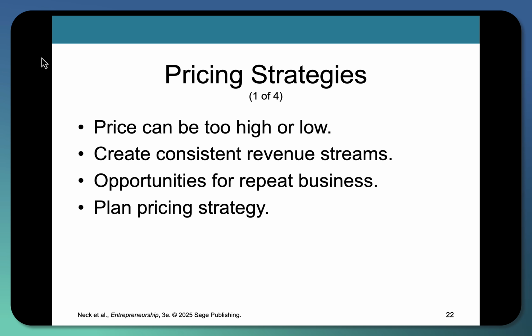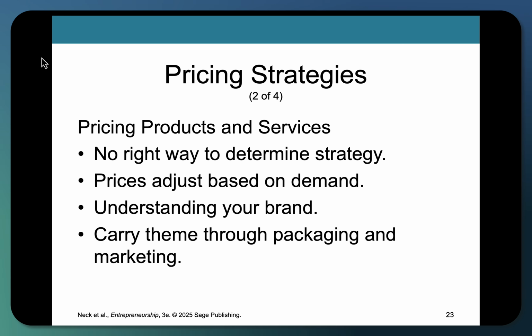It's difficult to go up, right? If you charge $9.99 and you're like, well, I'm not making profit, I'm going to charge $19.99, people are going to be like, whoa, that's a significant steep increase in price. Again, create consistent revenue streams. The more revenue streams you have, the better.